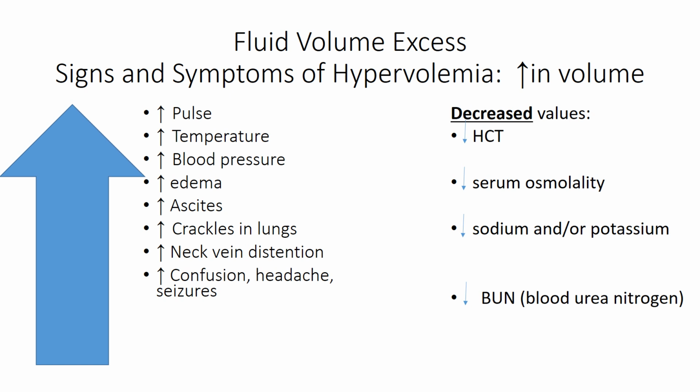We're going to have a decrease in hematocrit this time around. And the reason why is because we're diluting out what's in that circulating volume. Our serum osmolality is going to decrease, right? It increases if we have loss of, or a decrease in the volume. We have more solvents, different things floating around, and that serum osmolality, and when you think serum, you think blood, it's going to decrease. It's now expanded out too much. Decrease in sodium and or potassium, depending on what's happening. And a decrease in the BUN is going to happen because of hypervolemia.